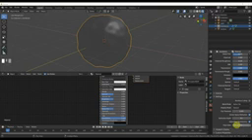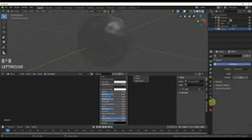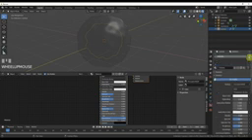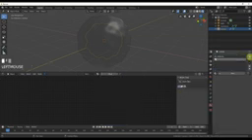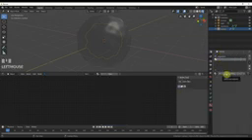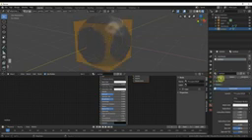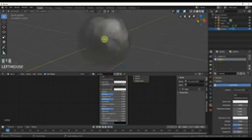What we need to realize is that nucleus and membrane both have the same material. So let's go to nucleus here, go to the materials tab, scroll up, and add a new material to nucleus. I'm going to name this one membrane, and this one I'm going to hit new and call nucleus shader, whatever. Then I hit tab with nucleus selected, and hit assign. See, I have nucleus on, assign, and hit tab again. And now I have the nucleus inside there.